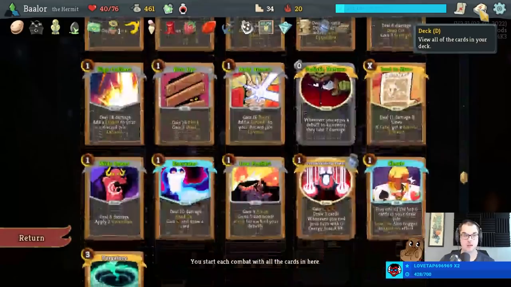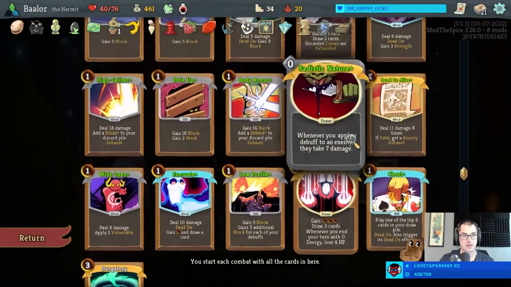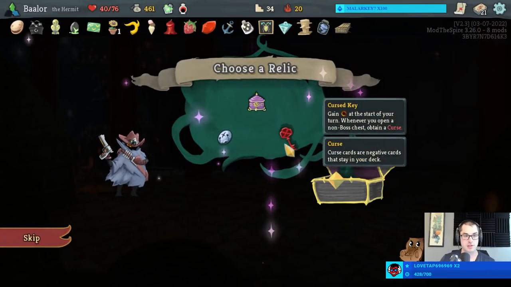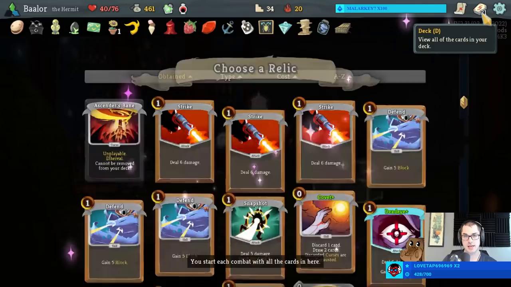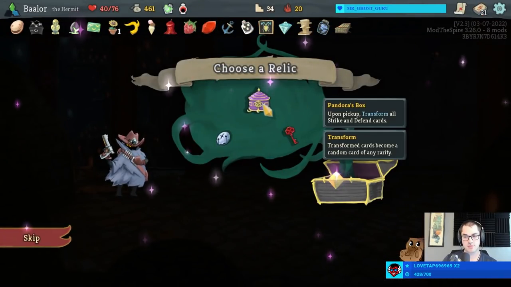Injury is the basic unplayable curse. Zero cost, or not zero cost, no cost, unplayable. It's one of the random curses you can get in Slay the Spire. One more energy per turn would be nice to fuel our Dead or Alive. Guess you could argue that the class locket might even help us do that a little bit better, but I don't like the injuries that it's going to add. We don't have that much curse synergy. I'll just take the P-Box.